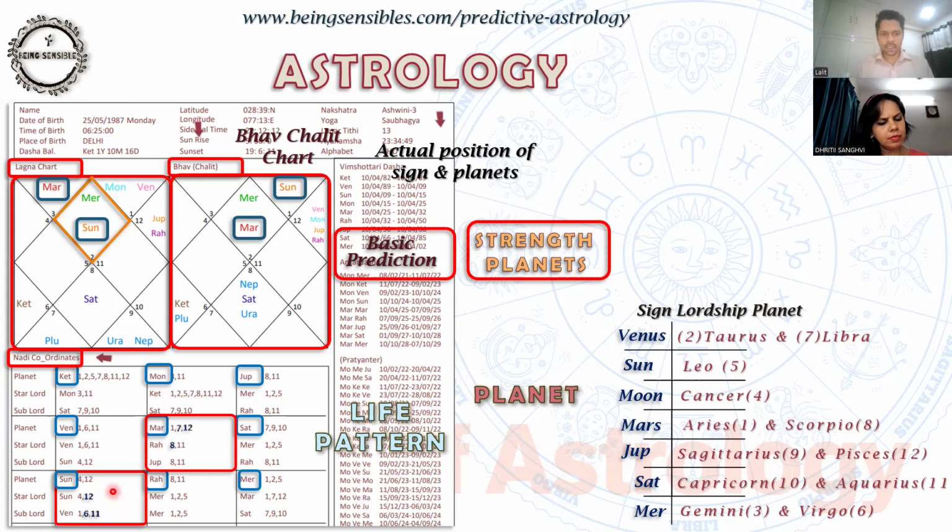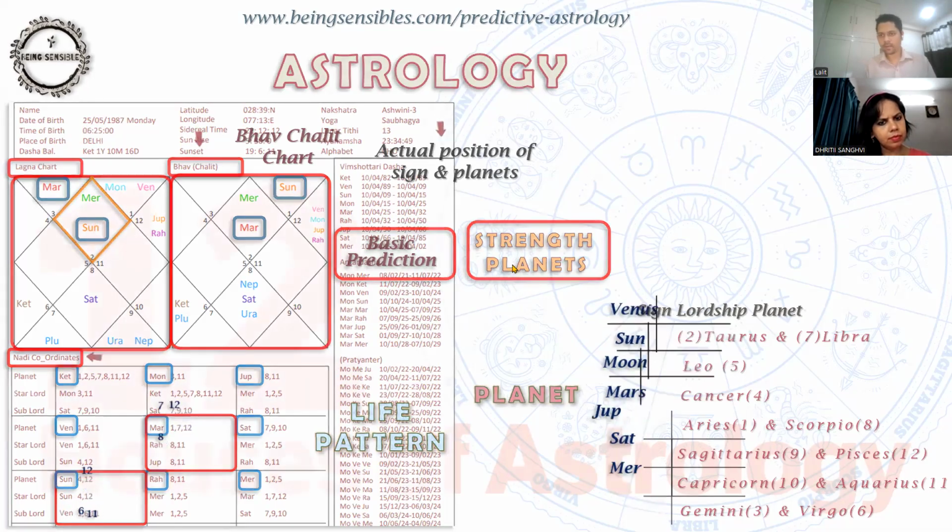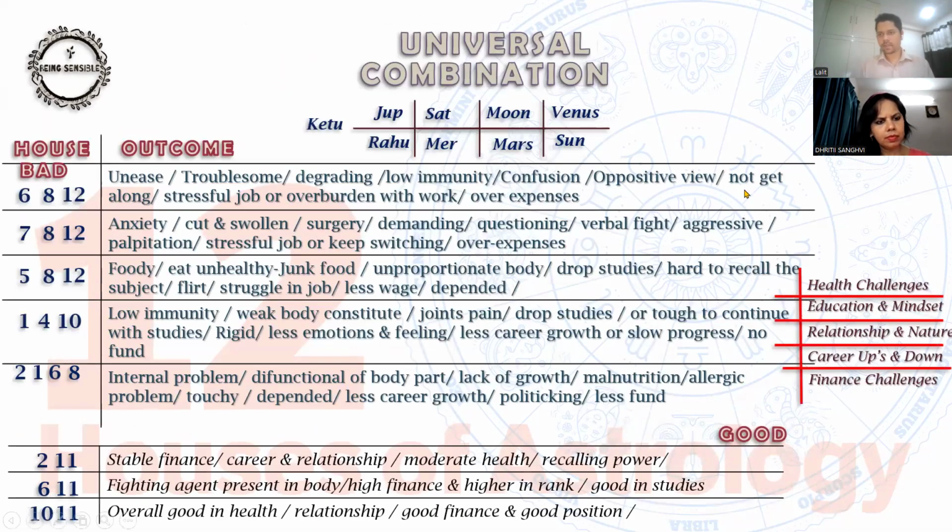So if any planet has a 6, 8, 12, just like Sun having 6, 12 or 6, 11, and Mars having 7, 8, 12. After the calculation, we get the idea that Sun comes in his 12th house. So we reach the conclusion that okay, it has come to the 12th house. So what is the outcome? The outcome is that if your Sun carries the combinations 6, 8, 12, 7, 8, 12, 5, 8, 12, then it causes a problem. And this is what the outcome is.